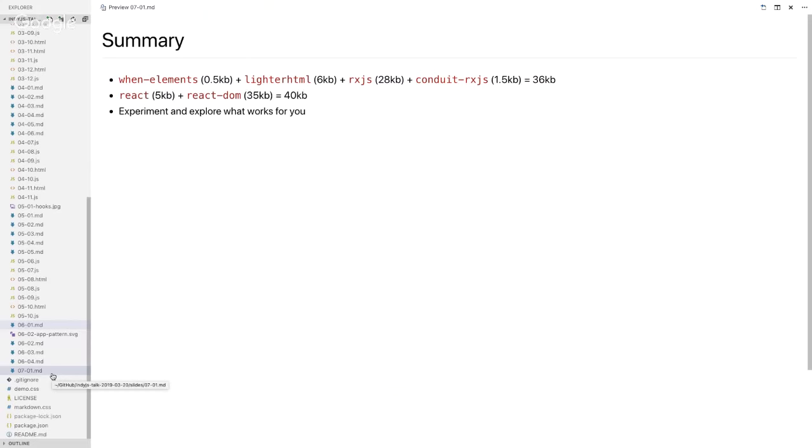Let's just say everything of Arcs.js because we haven't tree shaken it yet. And then for bonus, let's say that you use Conduit. All that together gives us 36 kilobytes, and that's all less than what React and React DOM is out of the box. So anyway, this has been my exploration. It's been really fun, and I encourage you guys to play around with what's out there, and maybe there are some cool things that you can figure out too.